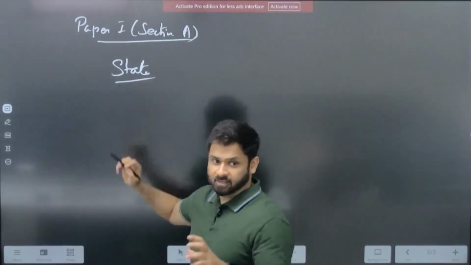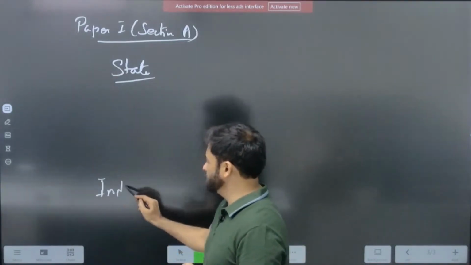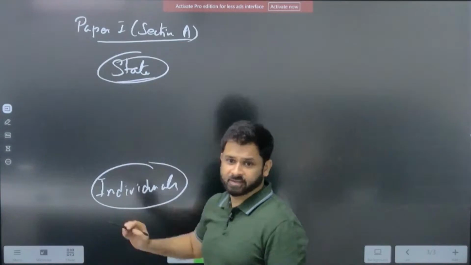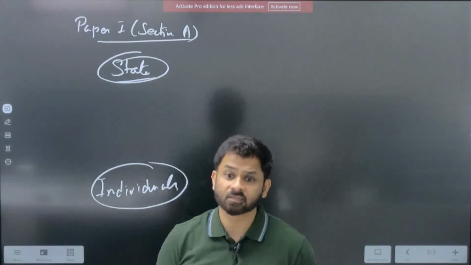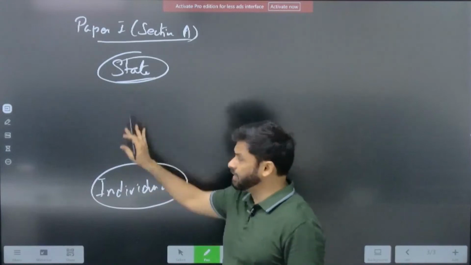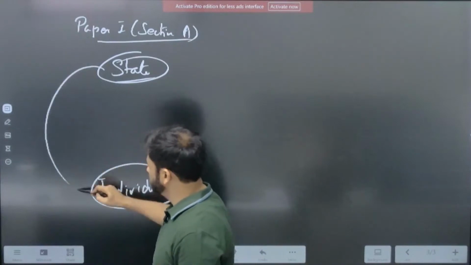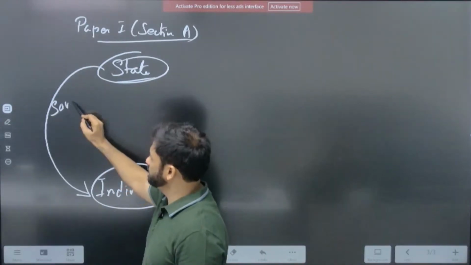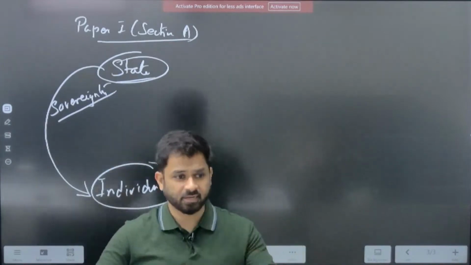Now state is there. Another very important concept in political science is that there are individuals, right? After all, we are trying to understand the relationship between the state and the individual. Indian polity also you study this only, no? What is your relationship with the state? There are many other concepts which define this relationship, right? The first thing is the authority of the state. State will have sovereignty. You have heard this word, sovereignty. You know that the state is sovereign.